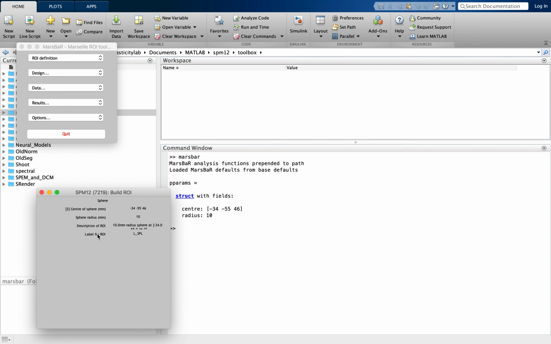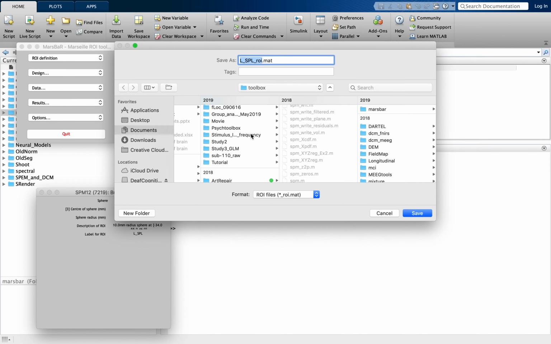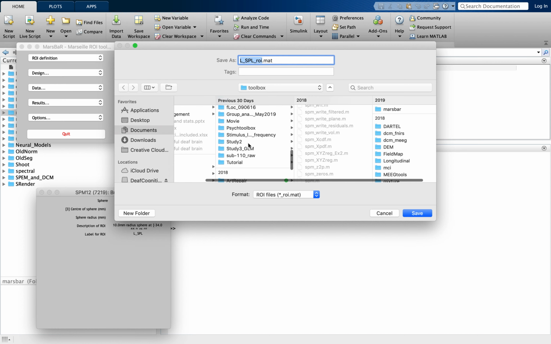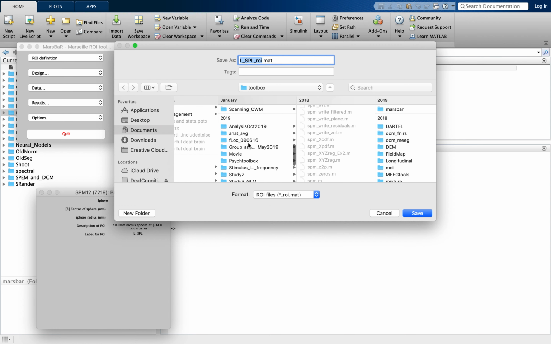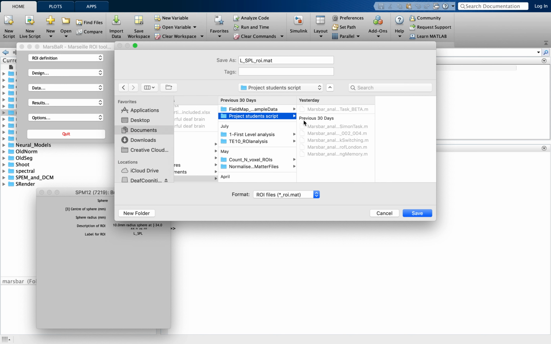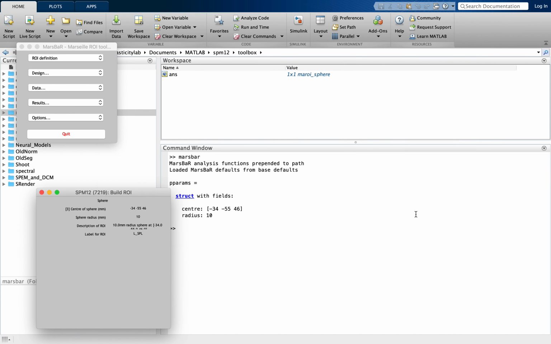Then press enter, and the window will open just to ask you where you want to save it. I am saving in project student script, which is the folder with all your scripts, and I save it, and that's basically it.